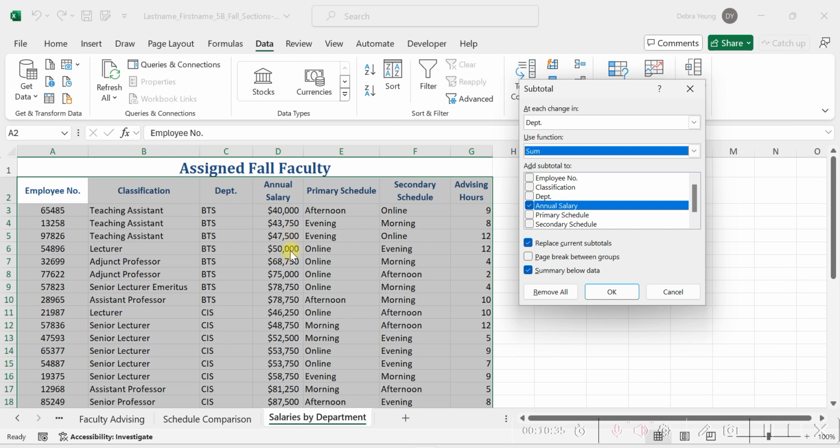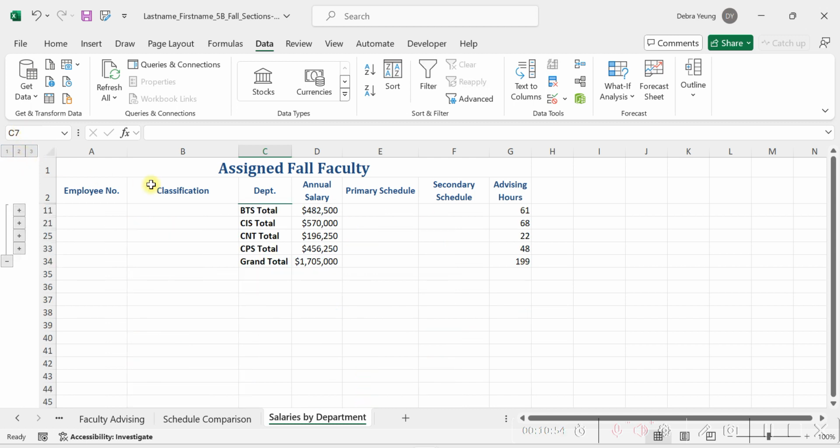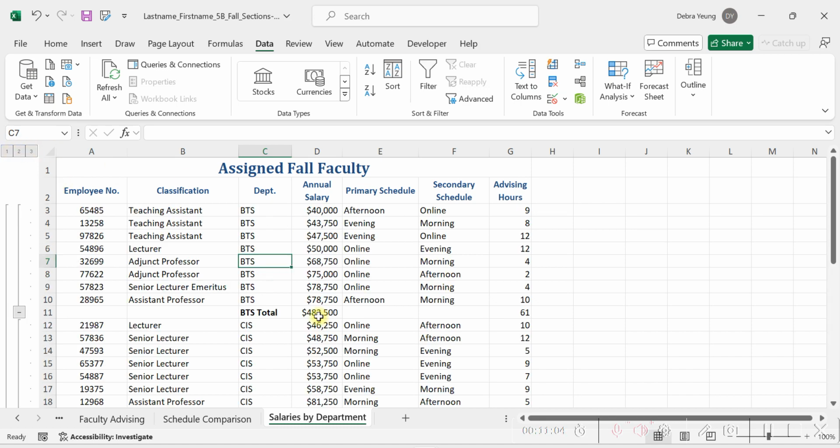And they told us to sort the annual salary, so I'm going to put a little check mark in annual salary. These three, again, I'm leaving alone for now. And okay. On the left-hand side, you've got something called an outline. If you click on the number 2, it hides everything but your subtotals. If you click on number 3, it hides everything but the grand total. If you want to expand everything, there's back to number 1.